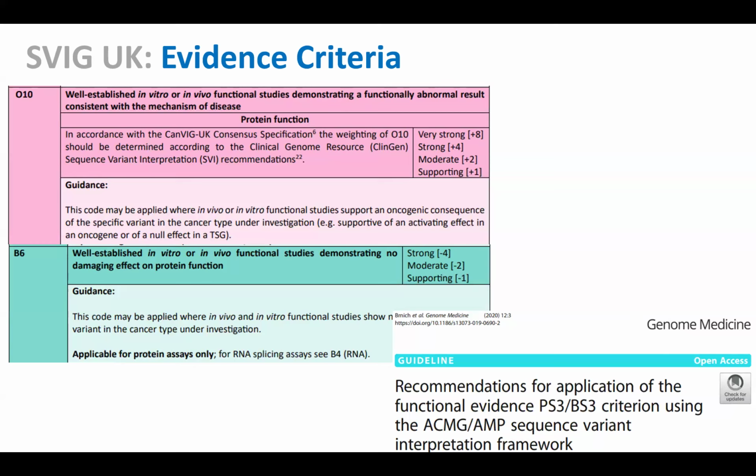the wrong interpretation. And as was mentioned, we met in one of the meetings for MAVEs, which are the large functional effect studies. We're hoping that as more and more of these studies move toward cancer genes that are important in a somatic, tumor setting, more of them will achieve these higher levels of evidence. So it is strict. It is the point that many labs that responded to our guidance consultations did not like, but we wanted to stick with it to improve standardization, consistency, and also increase the quality of the functional studies that we accept.